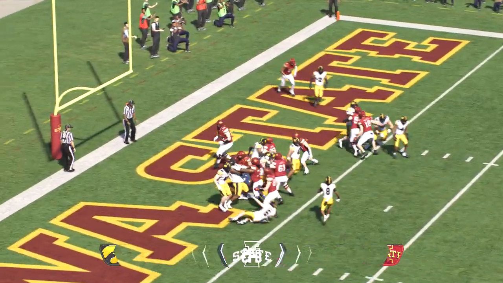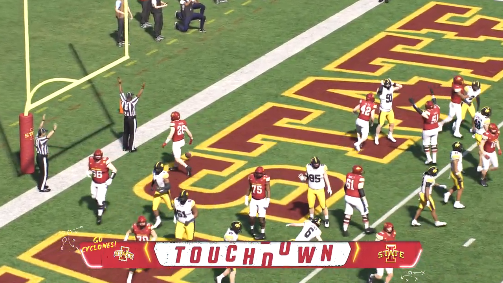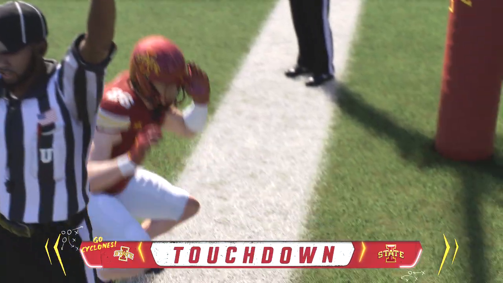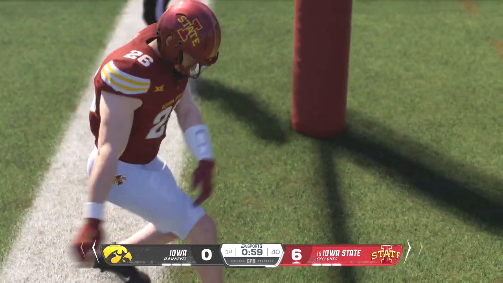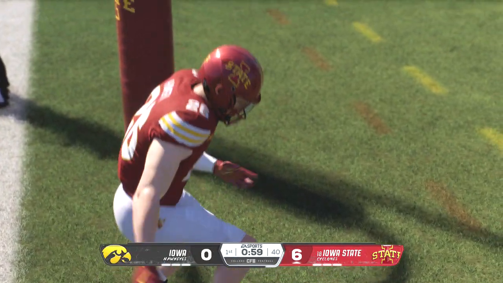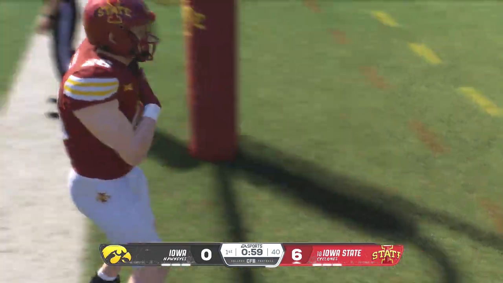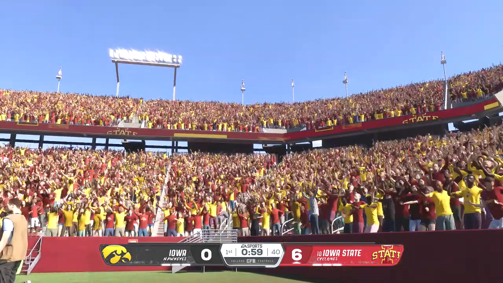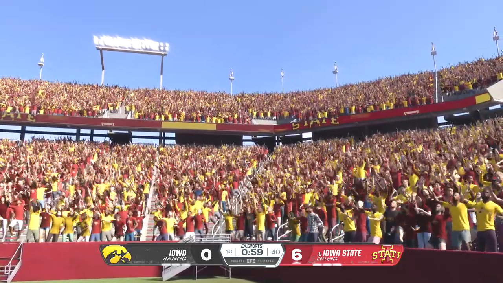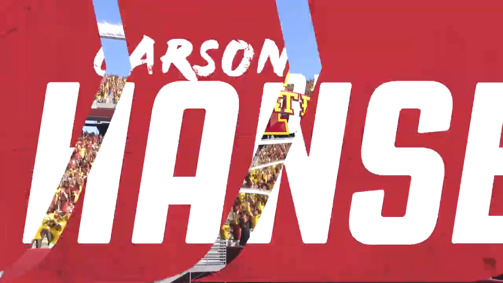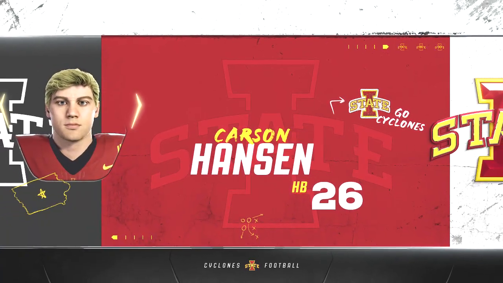He'll try to muscle toward the end zone on the ground. And he muscles into the end zone. Touchdown, Iowa State. And Kirk, how important is that to get off to a positive start, to draw first blood in a rivalry game like this? Well, Chris, as you know, in a rivalry game, there's so much emotion. So to be able to put a touchdown on the board first just sets the tone for a big day.